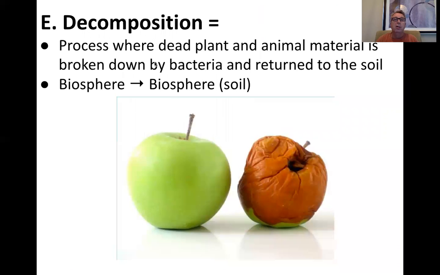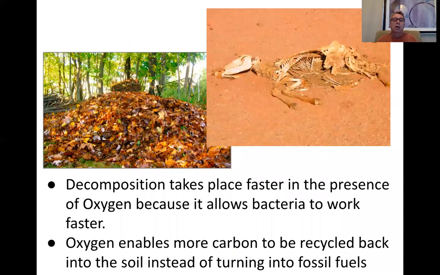to biosphere. Decomposition, a process where dead plant and animal material is broken down by bacteria and returned to the soil. So again, we talked about last time, we consider soil part of the biosphere. So it's biosphere to biosphere. And I just put that soil in parentheses. So that's decomposition. All right.